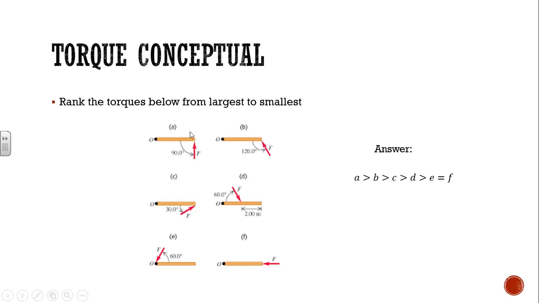A is the largest, 90 degrees at the largest distance. B is the next largest. Really, this angle is a 60-degree angle. It's close to perpendicular, or closer to perpendicular than this is. Between C and D, well, sure, this is more perpendicular, but given the distance here, C is probably bigger. This looks like it's somewhere in the middle of the beam. So that would be your answer for this particular one.